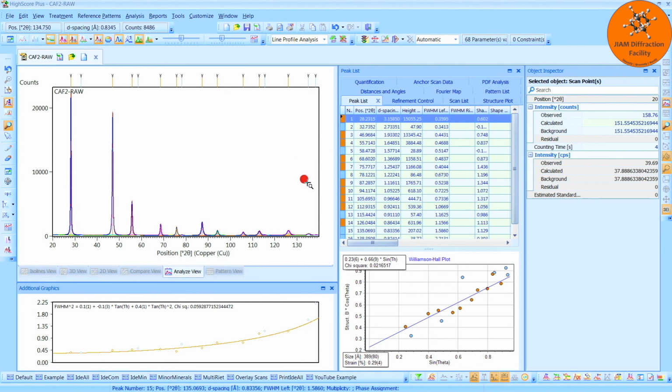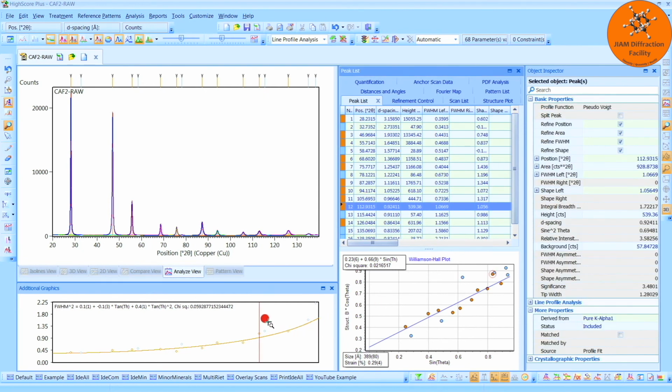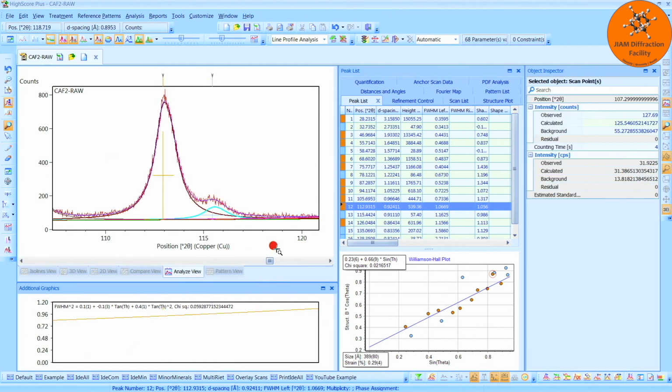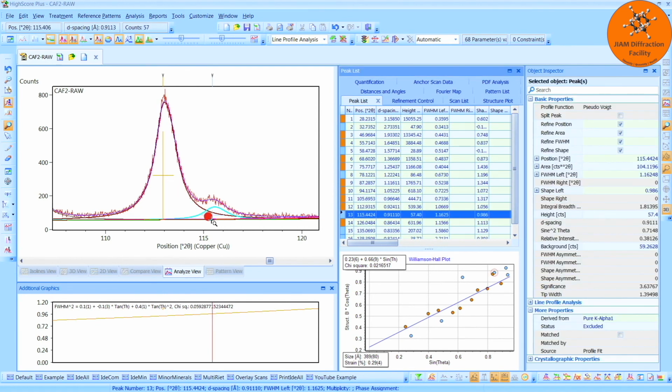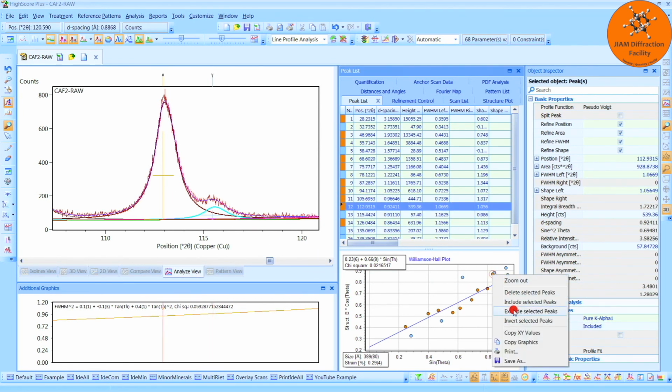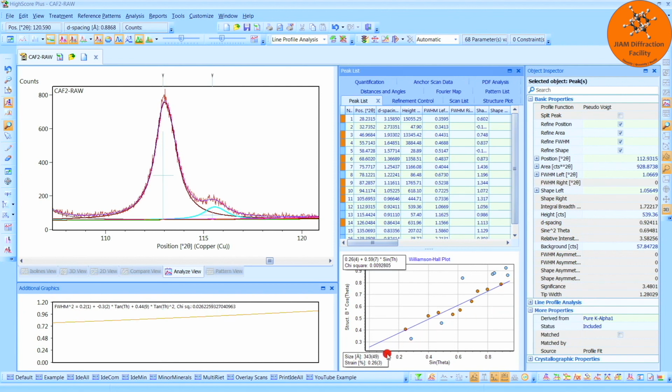Let's right-click, zoom out. I notice this orange peak is pretty far off. I can left-click it, and I see the line here, which tells me that it corresponds to this peak. Well, we pretty much again excluded this peak because it's so small and we don't necessarily trust the profile fit we get. These two overlap, so I will just go ahead and also exclude this peak. Right-click and exclude. And now it's looking better.